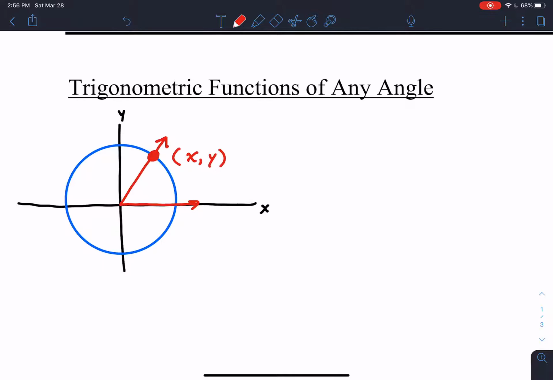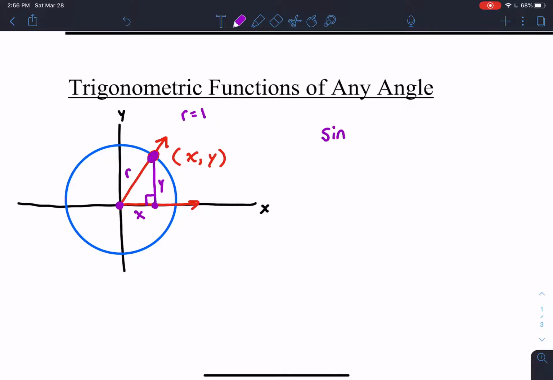So your 6 functions are all based off of going through that particular point, because what you have now is a right triangle. So you know that this distance from the center to this point, that would be x. The vertical distance would be y, and then the radius goes from the center to the point on the outside, and we were always saying that the radius comes out to be 1.